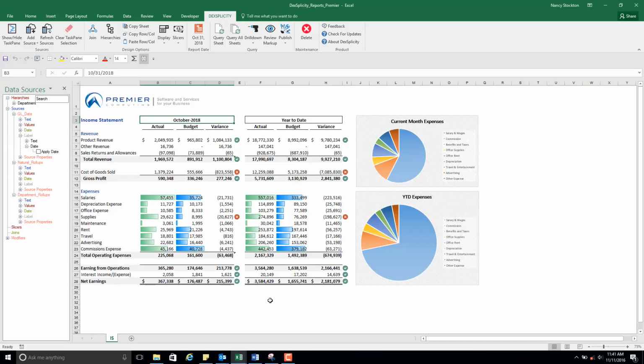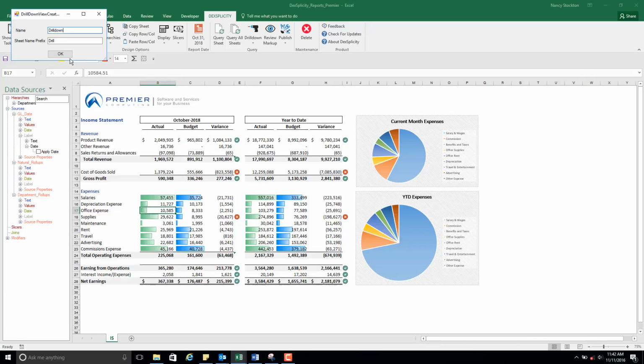All right, the next thing we probably want to see is drill down. Let's say I want to drill down on office expense. Our drill down is completely customizable. If I click on the drill down, I'm going to create a new one. You can create multiple drill downs, or you can just use the one drill down that you create and drill down on different numbers. I'll show you that here.